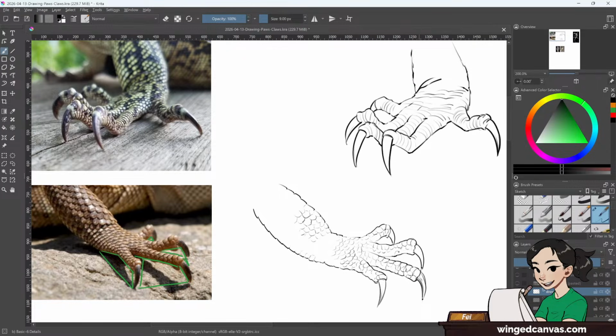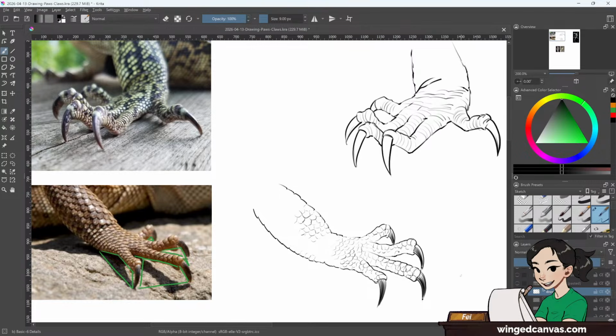If I wanted to go into a little bit more detail, I can just start to render in the claws, just so I have a light source. The other thing I would probably render out here is the shadow, right?